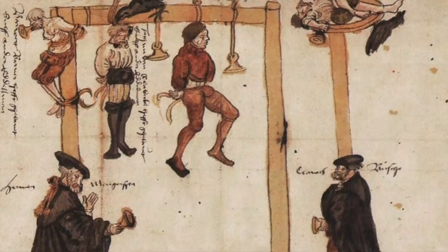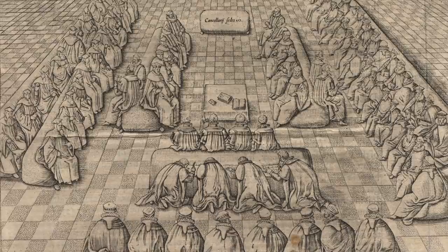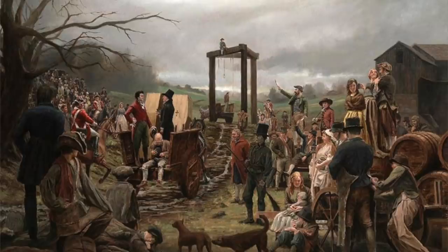By the 15th century they had added gallows for executions, which oddly enough did not help real estate prices. Then in 1606, Parliament condemned the area as deep, foul, and dangerous, and in 1665 the Great Plague of London broke out in that neighborhood — they just couldn't catch a break. Though there were times when it was a bit of a destination spot, as it was on the route from Newgate Prison to the gallows at Tyburn, and the condemned were often allowed to stop in one last time at an inn called The Angel.